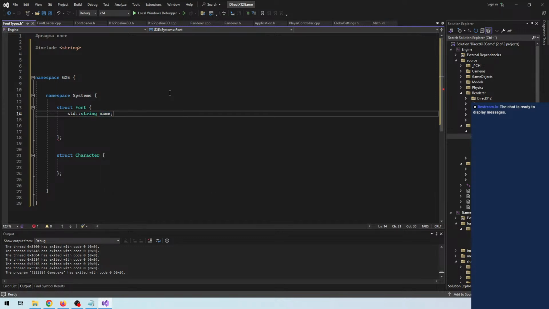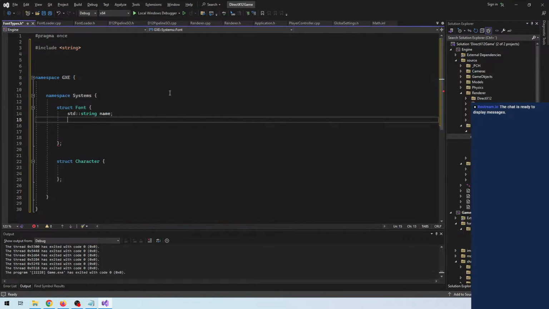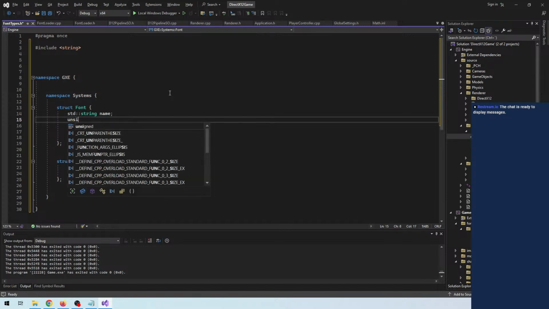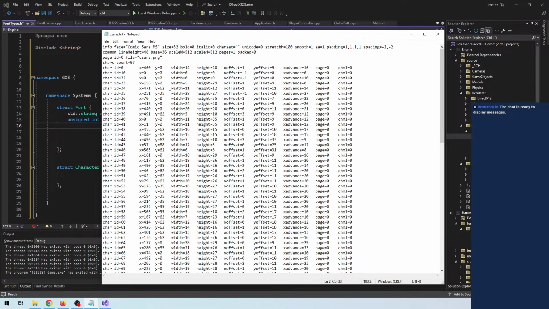Name. And we want to save an unsigned int called size. I'm unsure whether we actually will be using anything else.